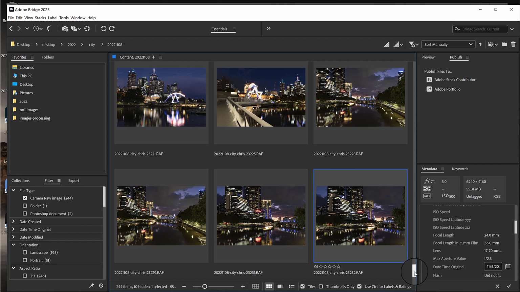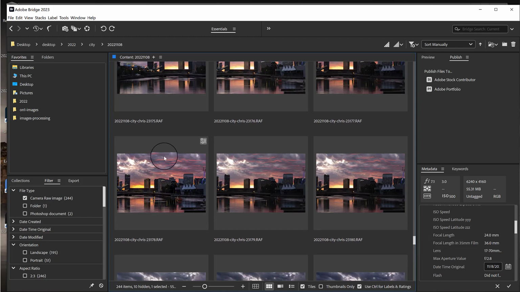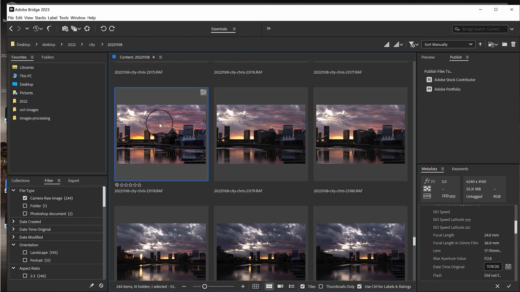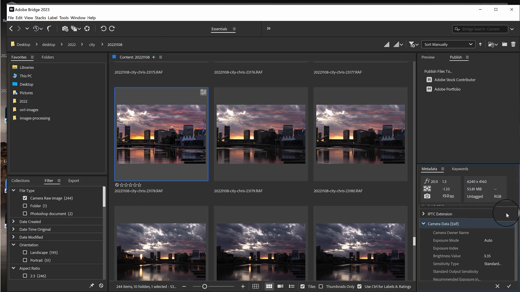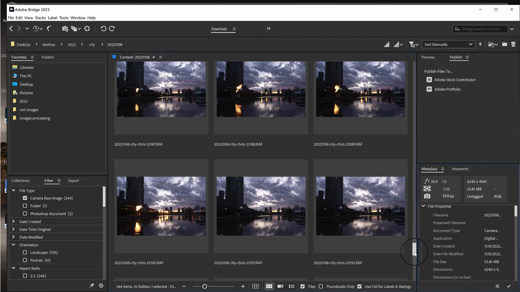Like you can see up here, if we go back up a bit, how red that sky was. Look at this one here, which is one I've already worked on. I don't know if you can see what time this was taken. File properties. Got the date. Do we have a time? No, it doesn't look like it. Anyway, this other image was taken probably about an hour or so later.